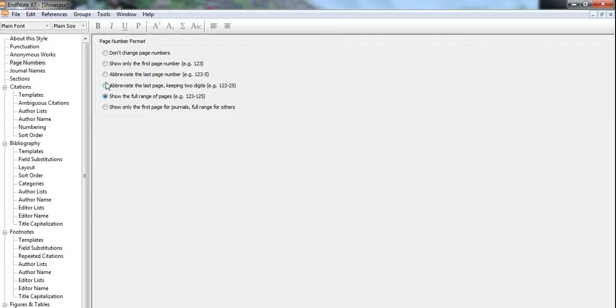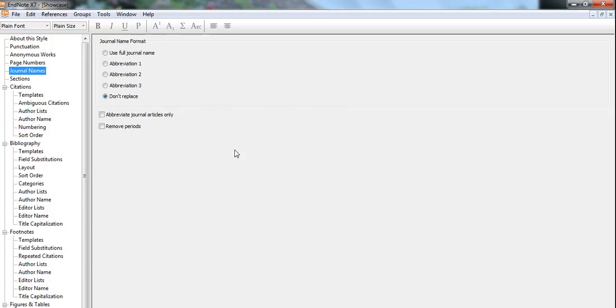Okay, this is actually quite helpful if you're using a style that is very close to the one that you want. A lot of these decisions are already made, and if you're thinking actually, yeah, that is the type of thing that I want, you won't actually have to change any of these things. Perhaps one of the important ones is how journal names are. Some styles and some journals require that you keep the abbreviation or use the full journal name. So I tend to keep it a don't replace, and then you're sort of fully covered.